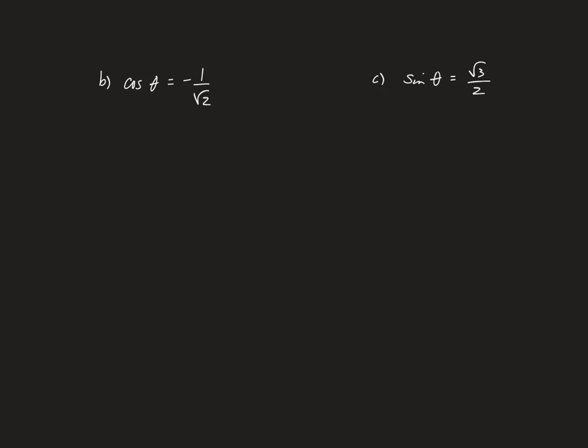Okay, the first case, and this will be one of the last two times that I mention CAST rule. Question B, cos theta equals negative 1 over root 2. So for any CAST rule stubborn holdouts, you take a look at that and you say, hey, my cos is negative. Well, CAST rule always tells me when my ratio is positive. So for me to solve this problem, I actually have to think of the anti-case, the opposite case. I would argue to you, in a lot of cases, it's faster just to go and find what you need. So, as I begin this problem, I note that my cos is negative.